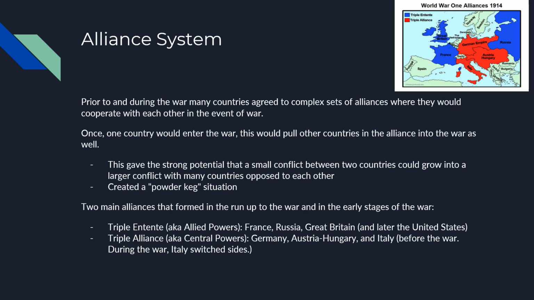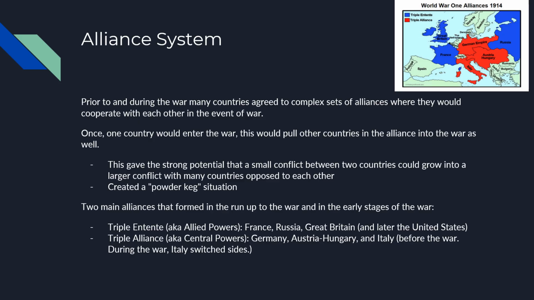Now, the next of these in the MAIN acronym is alliance system. So prior to World War I, and even during the war, a lot of different countries are looking around and seeing this military buildup and seeing that they may need some backup of their own, that maybe their own military might not be able to stop something or keep them in the fight should a war break out. And so you're going to see a lot of different complex alliances, where if one country should be pulled into the war, it is going to pull in a lot more countries. And we're going to talk about what that event is that triggers a lot of these alliances taking shape.